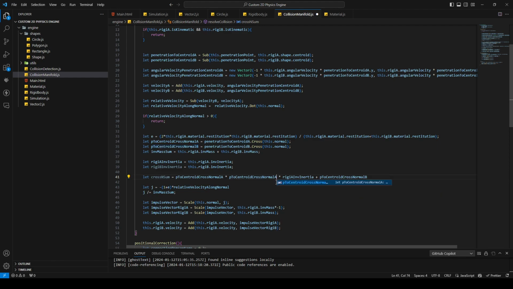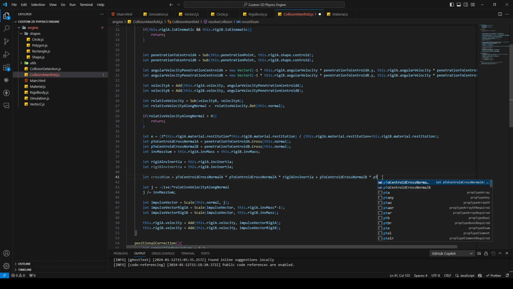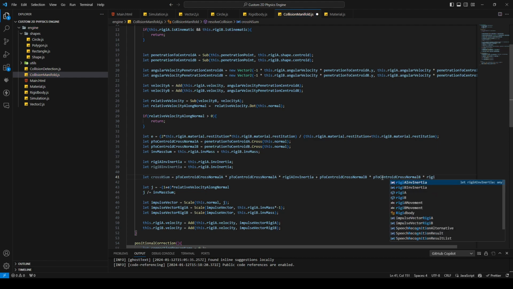This one needs to be A. We're gonna do a power of 2 calculated with the A inertia, and we're gonna do the same thing with the other one. So P to centroid cross normal B, and then rigid body B invert inertia. Then we have the cross n sum finally.